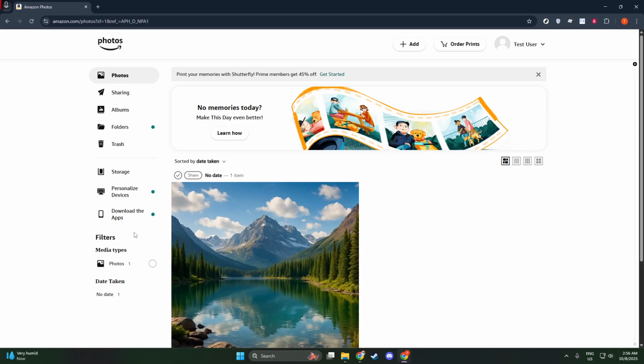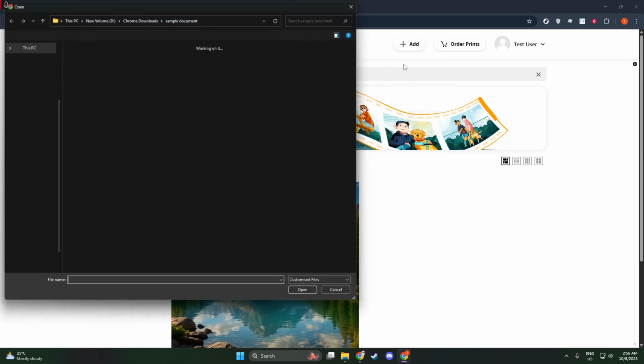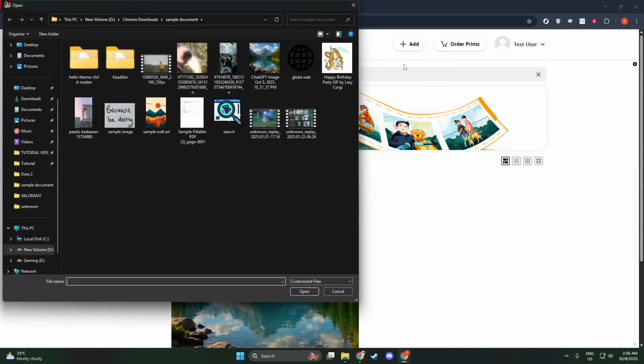You now have a choice to make, depending on your needs. If you're looking to upload individual photos, you'll want to select the option labeled Upload Photos. This is perfect for those moments when you want to add select images rather than a whole batch. But if you have an entire album on your computer ready to be uploaded, you'll choose Upload Folder instead. This is the more efficient route for those larger collections.